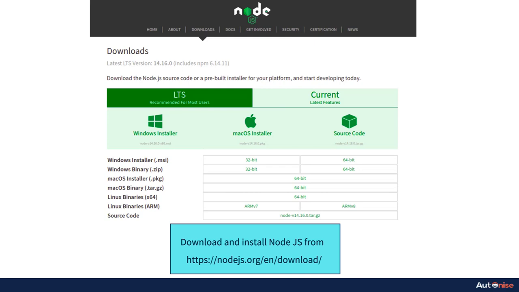If you see right below the download section, it says it includes npm, and then there's a version of the npm. This npm is nothing but a download package manager, node package manager, which is similar to pip in Python. It helps to manage all the libraries of Node.